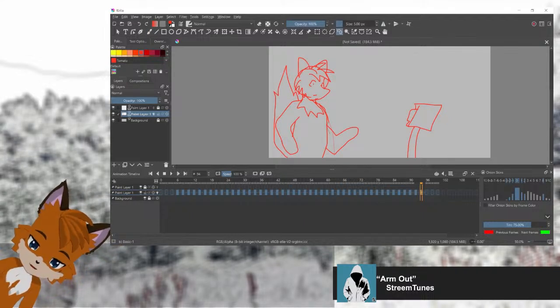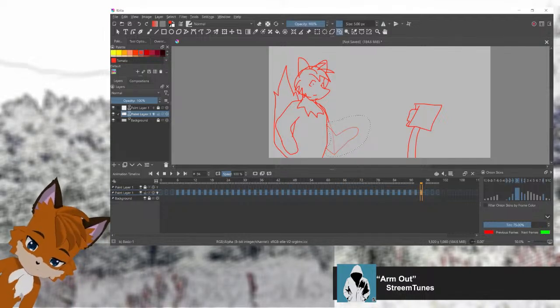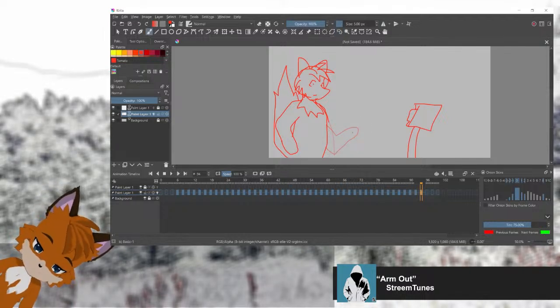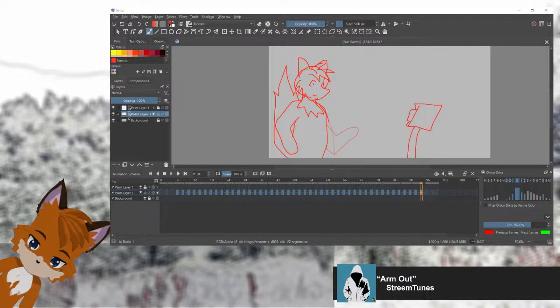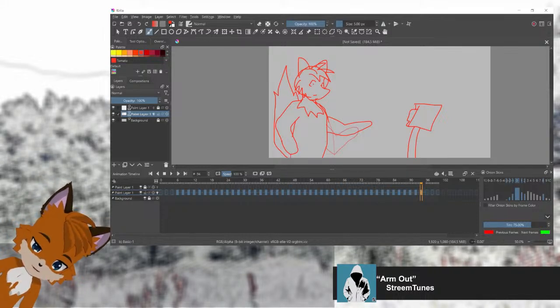If you're able to know what I'm doing, that's good. Don't worry about proportions and later, but this is just more of a sketch.